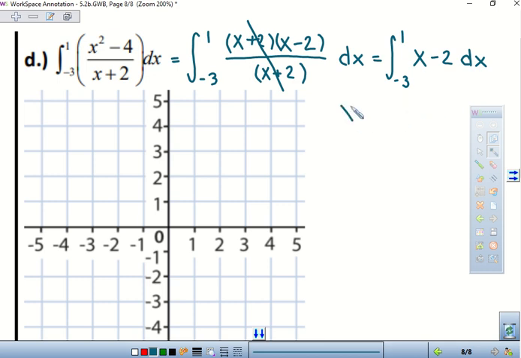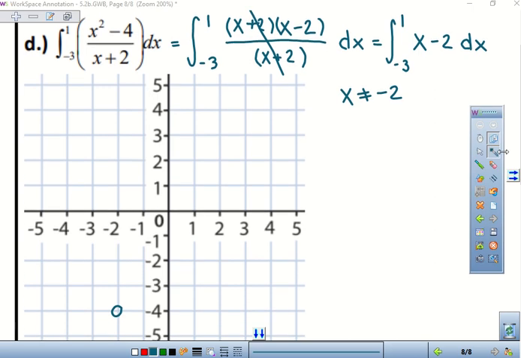So we know that x cannot be negative 2. To find out where the hole is, we can simply plug it back into our new function to see where the hole is going to be. So where's the new hole going to be? X is negative 2. Correct, but what's the y value of the hole? You can plug it in here. Negative 4. So at negative 2, negative 4, we have a hole in our graph. Now, holes don't affect the area because the area is still going to be the same. Remember, it's only a hole at that little tiny point. Everywhere else is still filled in. I know you see the hole, it looks big, but it's really only a tiny little point.